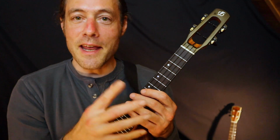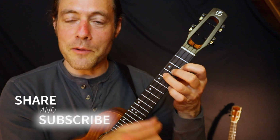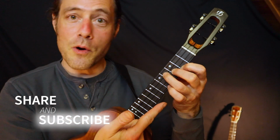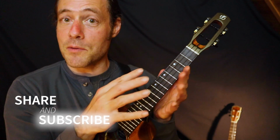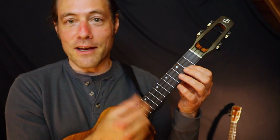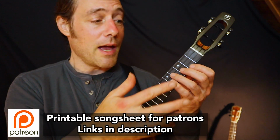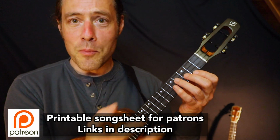Let's play this again, and this time we're going to play the melody and follow it with little strums of the chords in between. This is the beginning of a bit of a chord melody arrangement. All right, so you'll pick the melody, back yourself up with some chords. You may like to watch this video a few times and steal what I'm doing. Please, I hope it's useful for you.